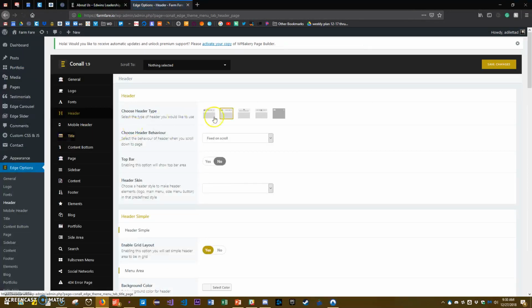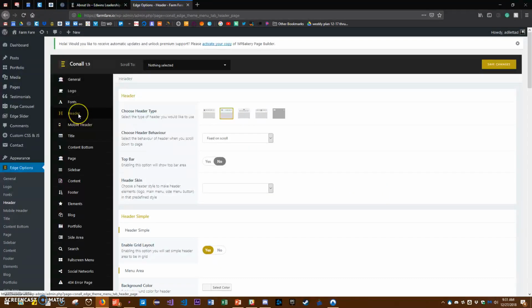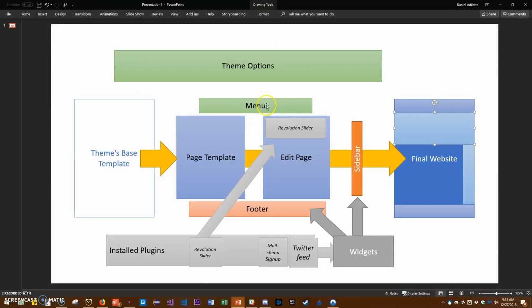Some themes will control it very simply, as in how you want your nav bar to be structured. Sometimes the header is sort of referred to as a title on your page. And so themes can vary a little bit with their use of this term, which is frustrating, but to me, I usually keep this as menu or nav bar.